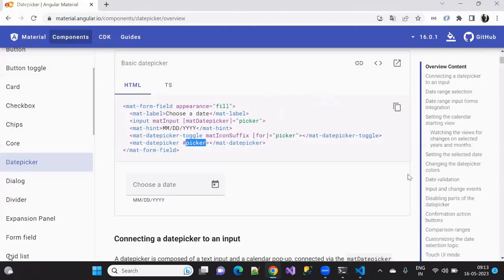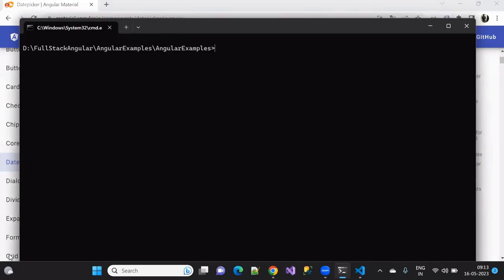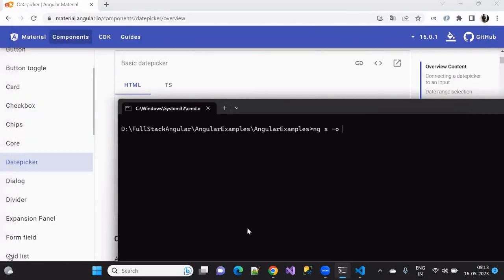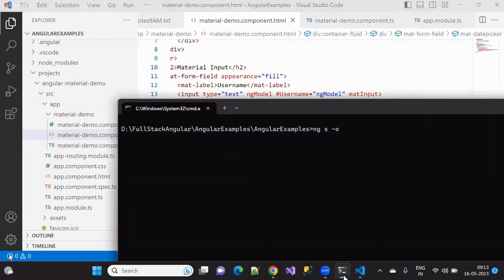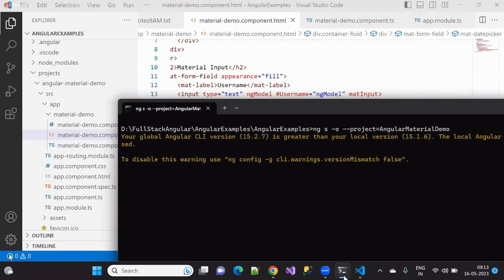Now you can just run that application. ng serve, and after that, we created a project here, Angular Material demo. --project equal to Angular Material demo, and click on OK.